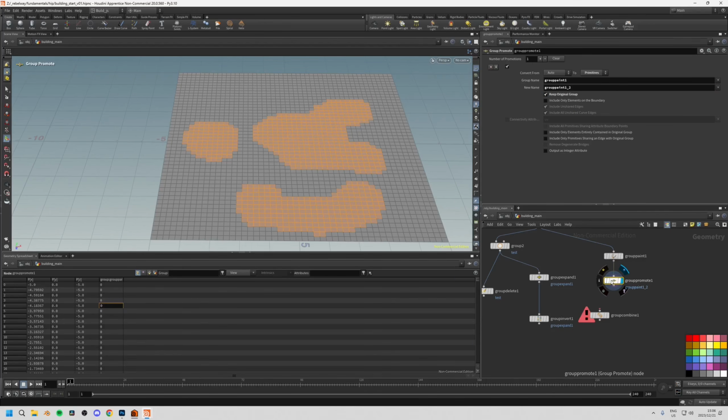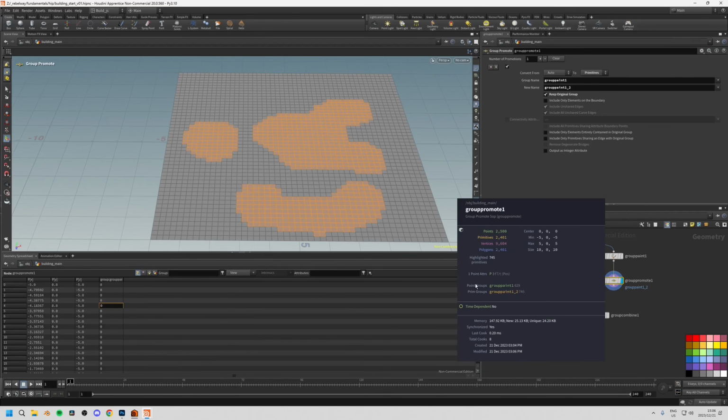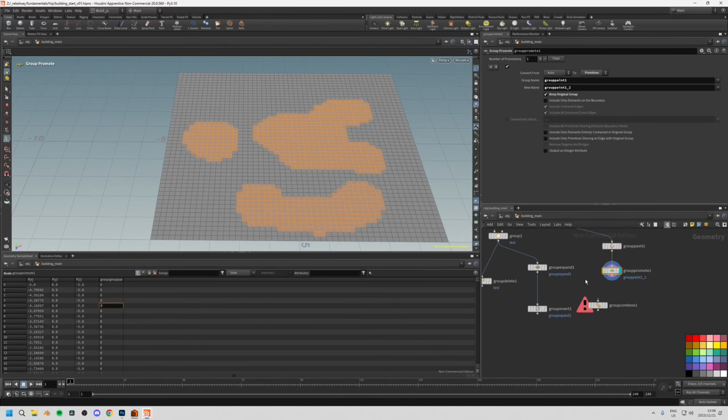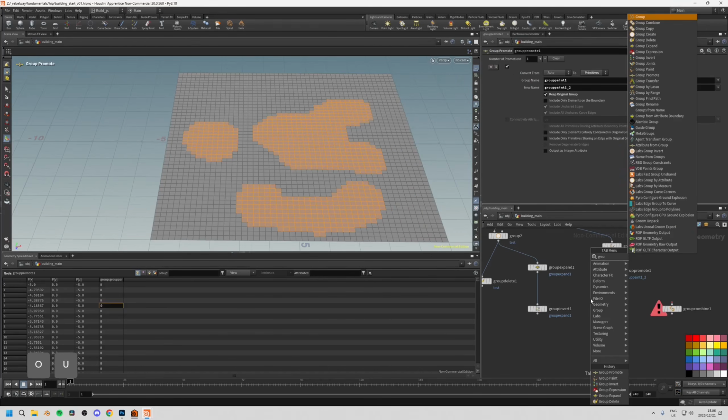And now if I press my info on it, you'll see I've got my point group and my point group 1_2. And that's not giving me any warnings anymore. But now I've got access to both those groups, and I can do different things with point selections versus primitive selections. Okay, and then I'm just going to tab and type group again.